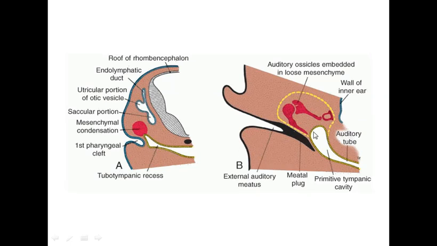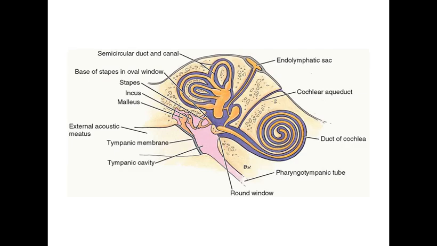Its distal part will now dilate, forming the tympanic cavity for the middle ear, and this proximal part will be the narrow part which will form the auditory tube, right? So this is how the tympanic cavity has been expanded, and this is the proximal narrow part forming the eustachian tube.